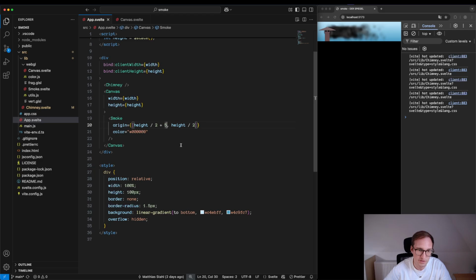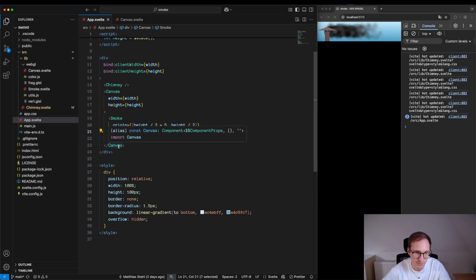And if I just increase that from 5 to 50, you can already see that the smoke is just starting from a different X position now. So let's move that back. And then we have the color. Let's play around with that in a bit. The color needs to be in a hex format here, because I defined it like that. You see in a second as well. But you could put in here whichever hex value you want. Let's play around with that in the end as well a little bit.